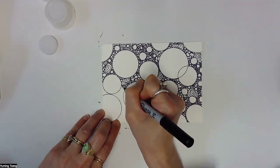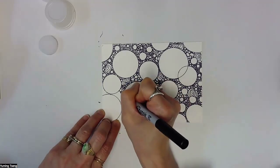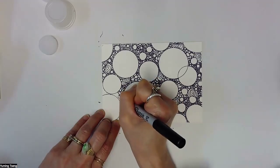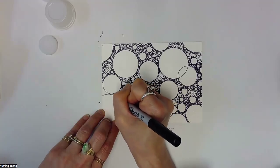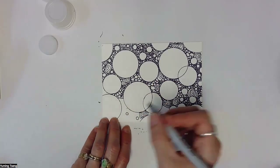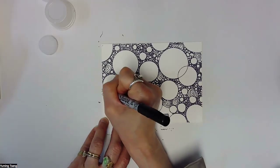Try to use all different sizes, okay? Sometimes it's a little bit oval, sometimes it's a little bit rounded, sometimes it's bigger, sometimes it's smaller, sometimes a little bit squarey, sometimes it's a little bit triangle. It's all up to you, but you have to fill in the gap. Okay, keep on filling in.